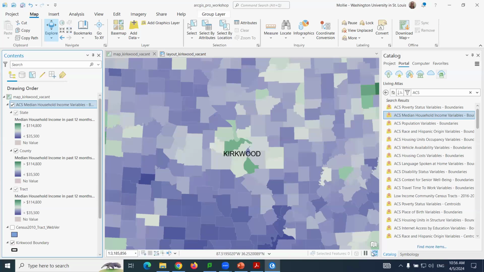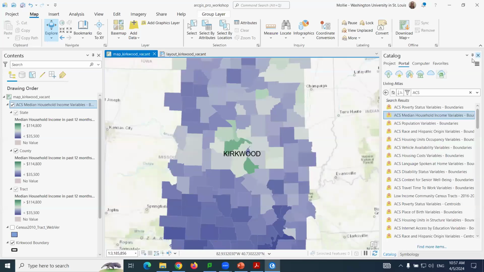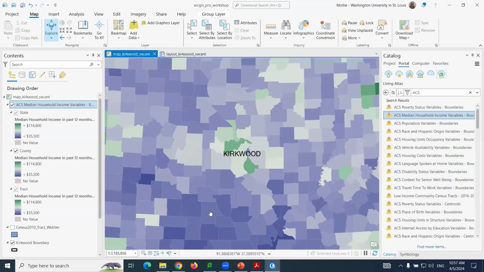And so I can see that the layer was loading here. And so now we have the county level layer turned on and so on and so forth. We can still click on those to figure out what we're actually looking at. And it looks like they have a nice little configured pop-up for us here that shows us the median household income in this area. So kind of a long answer to your question, Mark. Absolutely. Census data is something that's available as web services out there through Living Atlas, or chances are there's maybe other sources of it too. You can bring those directly into ArcGIS Pro.